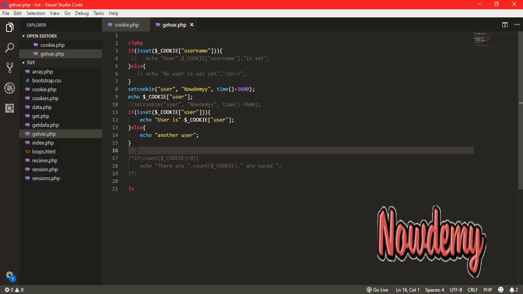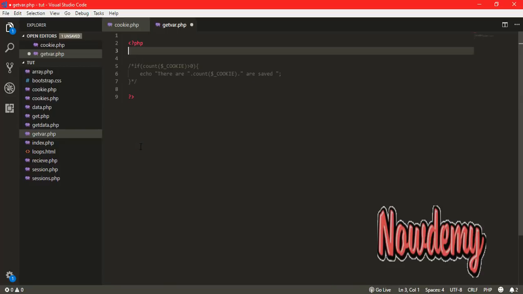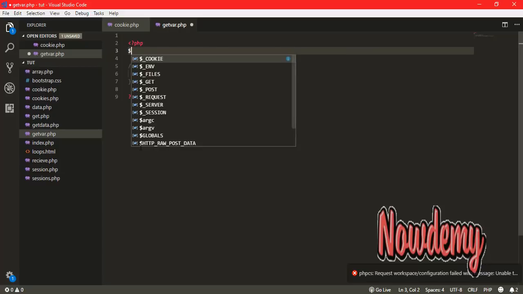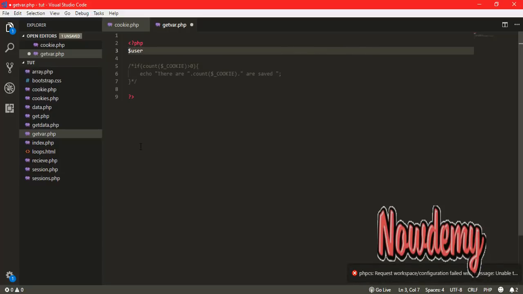I will create another example of creating and deleting cookies by array, a list of array. I will say if user, I will create a list of array. Associative arrays are arrays that use named keys that you assign to them. There are two ways to create an associative array. Create an associative array, Zoha.